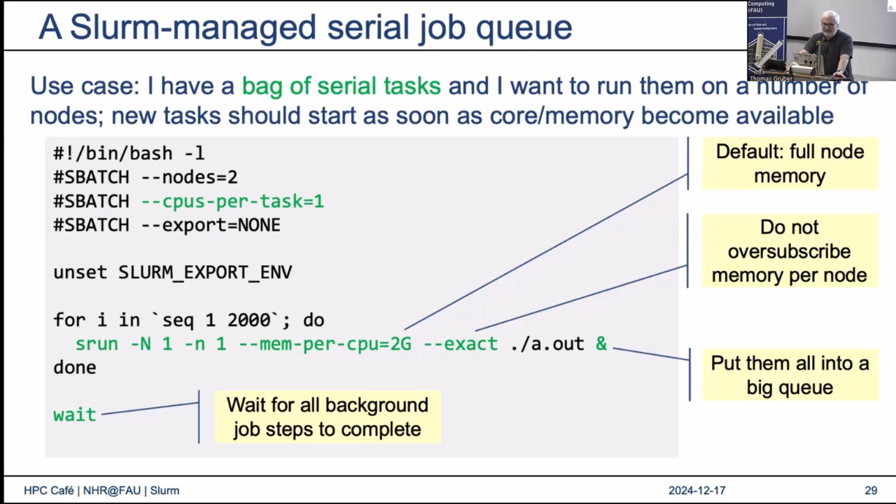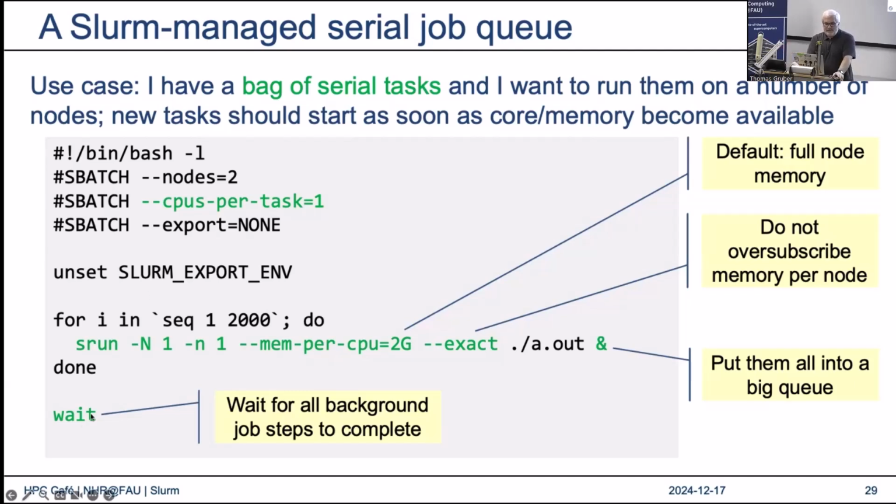So we checked that. We didn't find an option to actually specify the order. So the order in which these binaries are run can be totally random. Okay, but if you do it like that, it will never run more concurrent a.outs than there are available cores on your nodes. So in Maggie, this will be, in this case, 40.